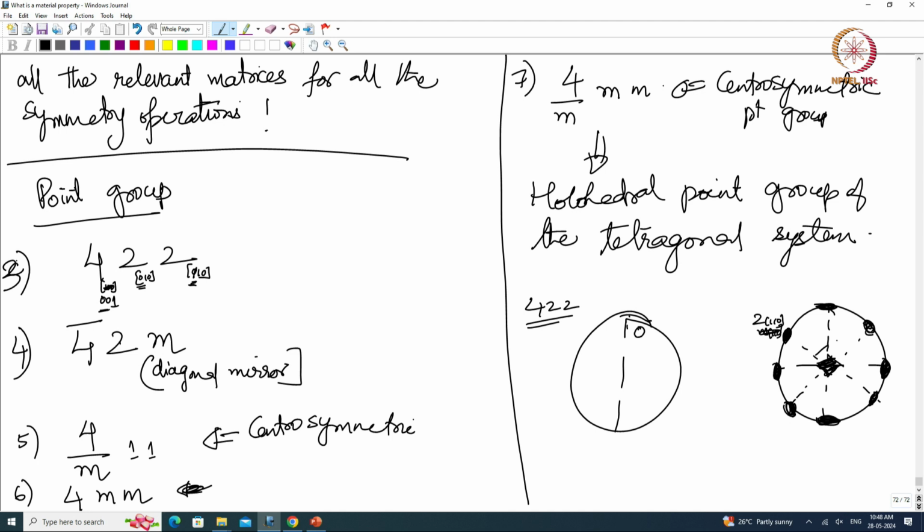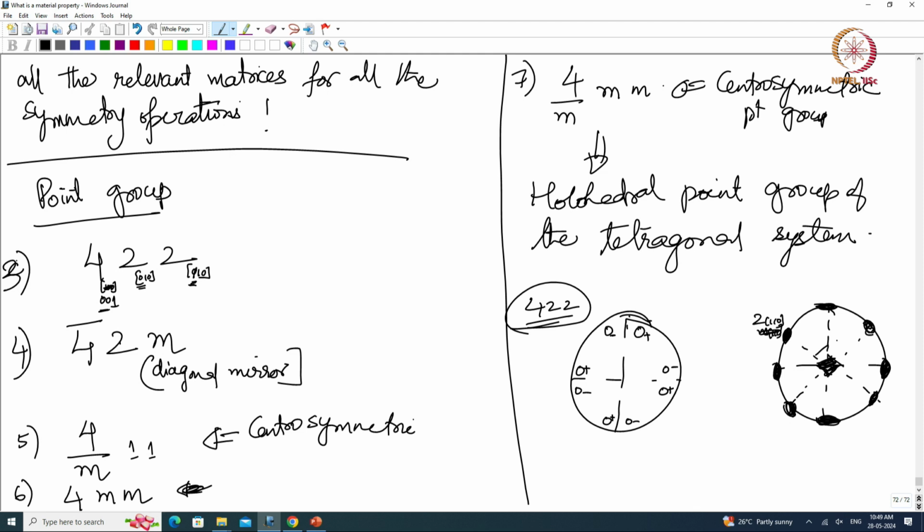Now, eventually what I will end up with, and you can do this exercise yourself, is this. I can represent this with dots, but I am just going to do plus and minus. If I have a plus here, I have minus here. If I have plus here, I have minus here, and if I have plus here, I have minus here. So that gives you the two-fold and four-fold axis of rotation. So 4 2 2 is where the asymmetric units line up like this. Okay. So this is how the stereogram looks.